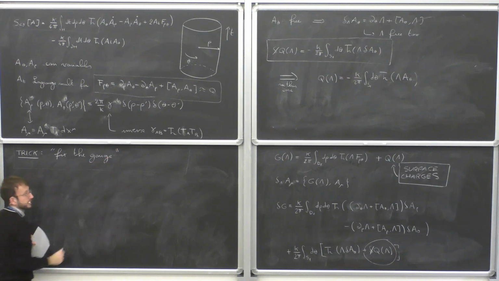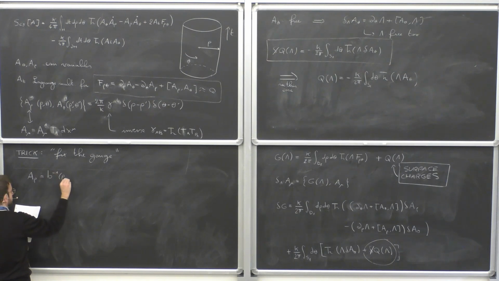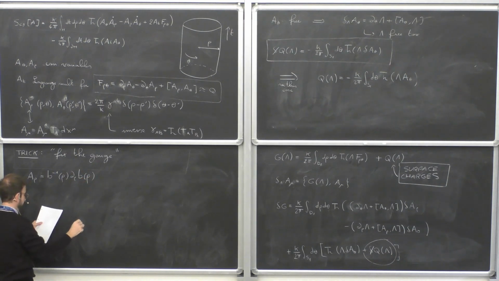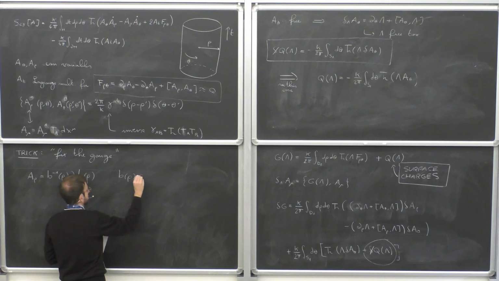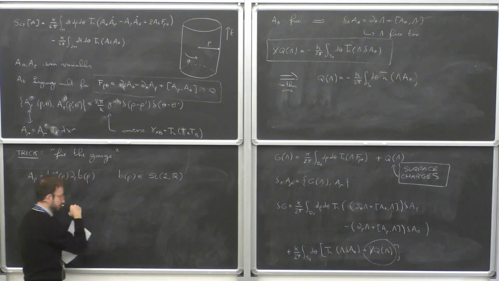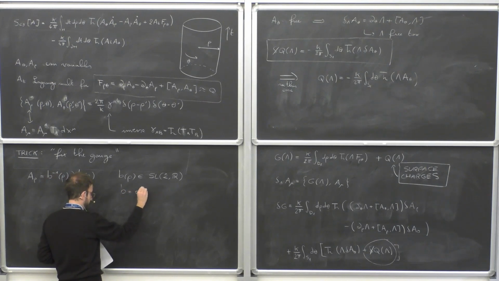So let's say that I put it like this, because I have to show you that I'm fixing the gauge. In practice, what I do is I'm imposing this condition, and where B is a group valued function. We'll see some example to fix the ideas. For instance, you can think one version that we will find in the following, it's something like this.